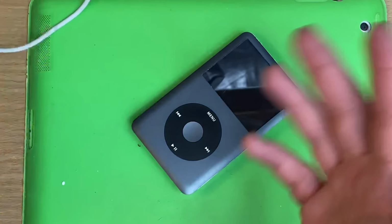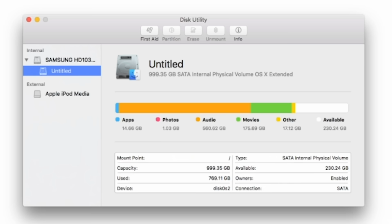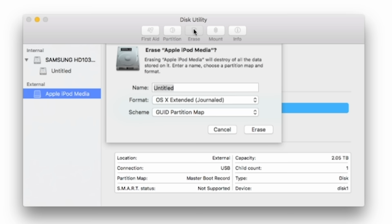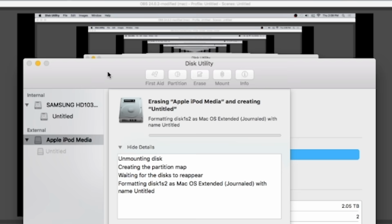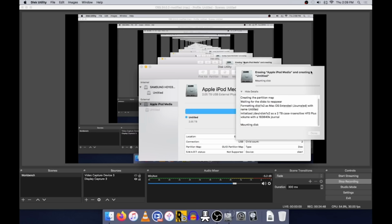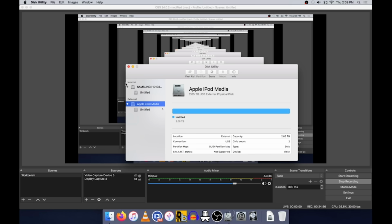So let's see if we can format it in Disk Utility. Oh, come on. All right. Untitled's fine. Yeah, go on. Come on. Look, into the pit of OBS. Come on, you. Whoa! Whoa, whoa, whoa. Oh, let's leave the pits of OBS.